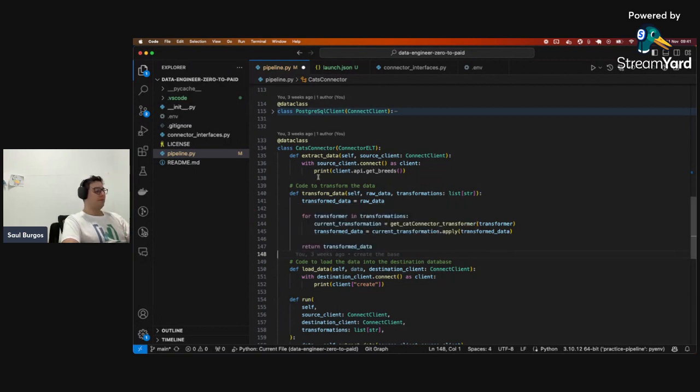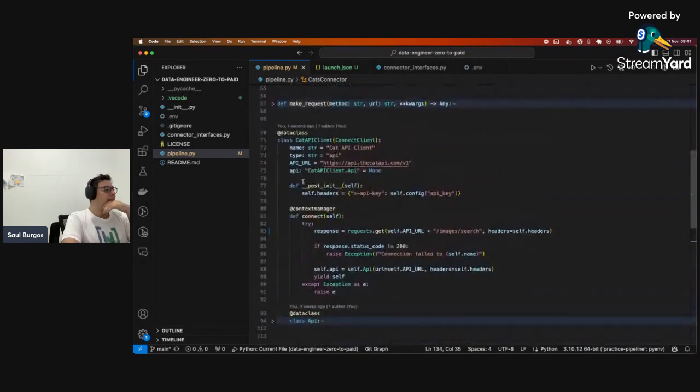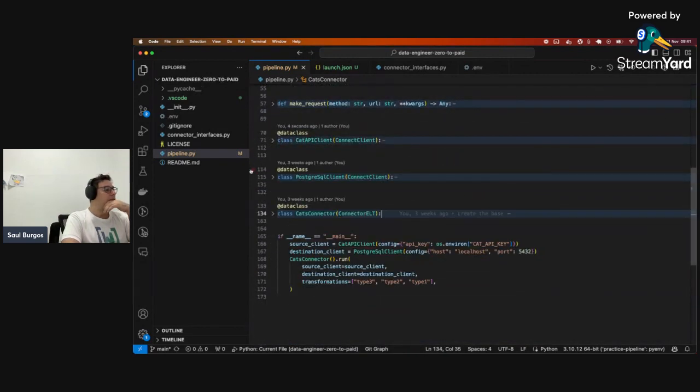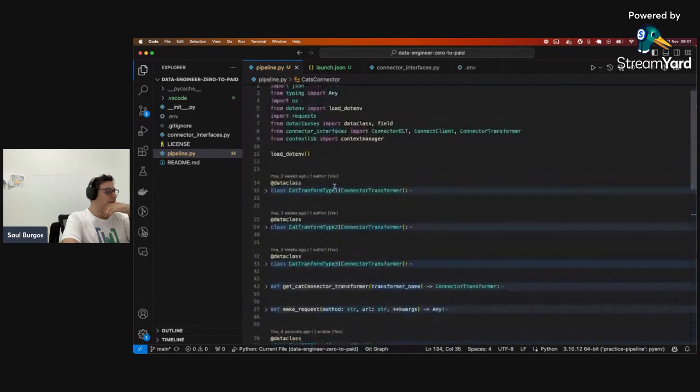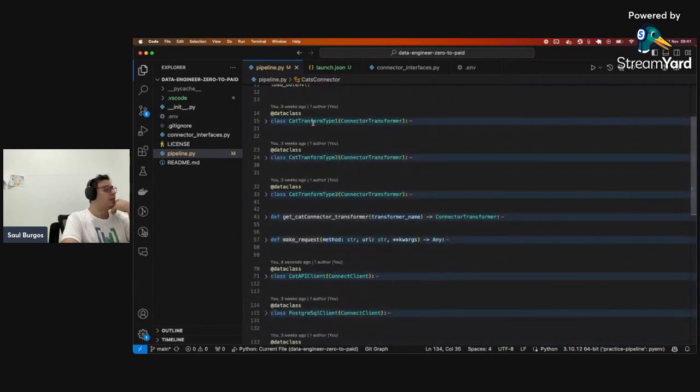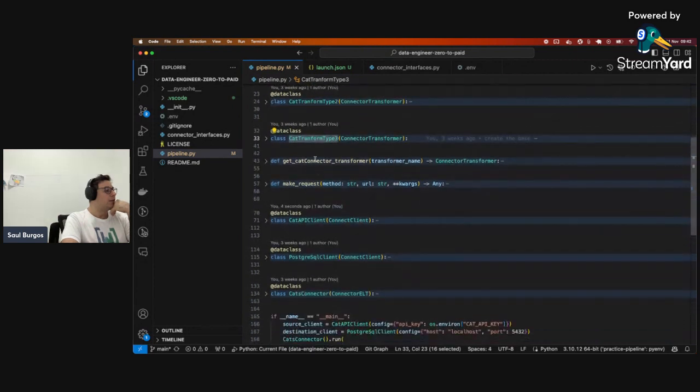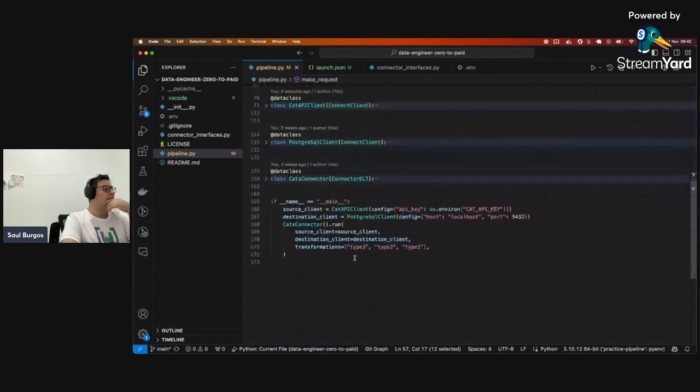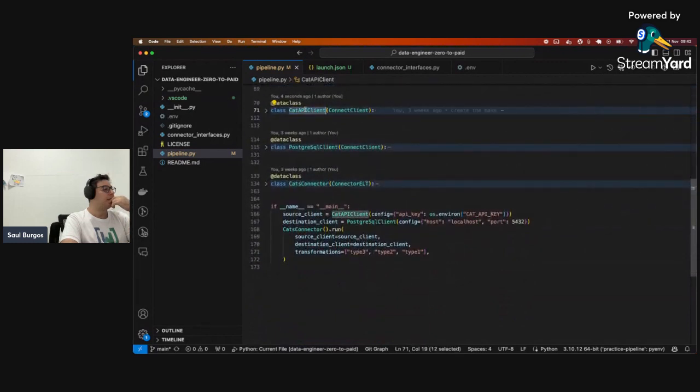So for now, if you remember, we had this structure of our project. We had this transformation, and we have our connector and transformer. We have this utility, and we have our API client cat, our SQL client, and our cat connector.